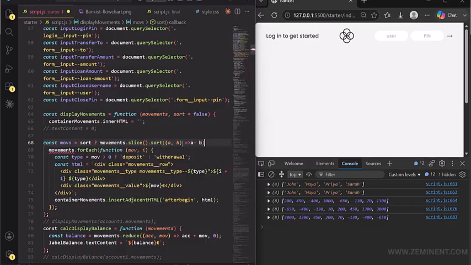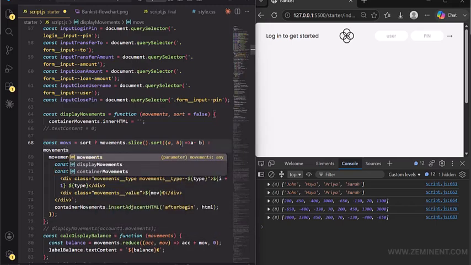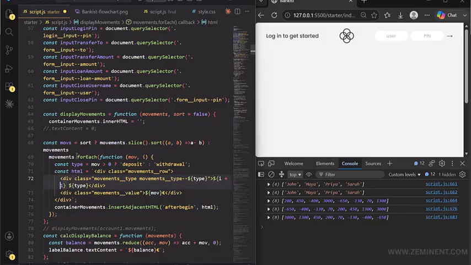But now if the sort is false, so that's the default value we are giving, then movements should simply become movements. Now let's give this function moves. Again, see that we have given a second parameter, which is an optional parameter called sort.